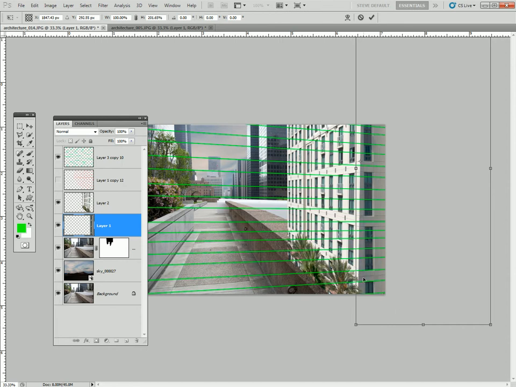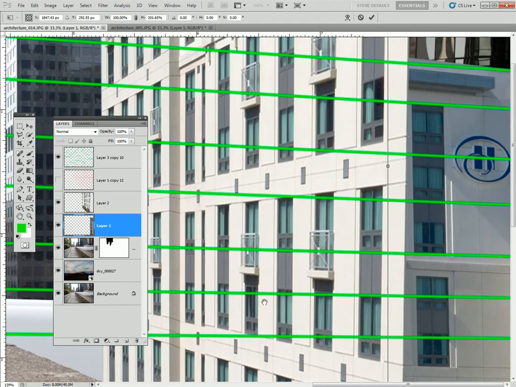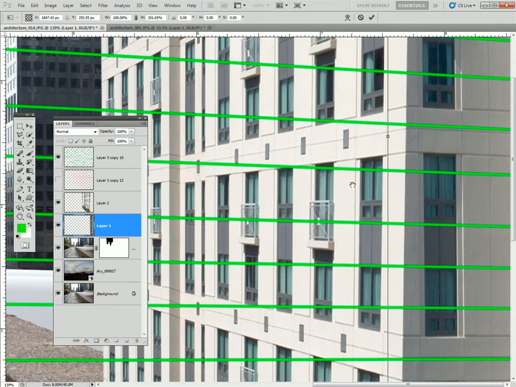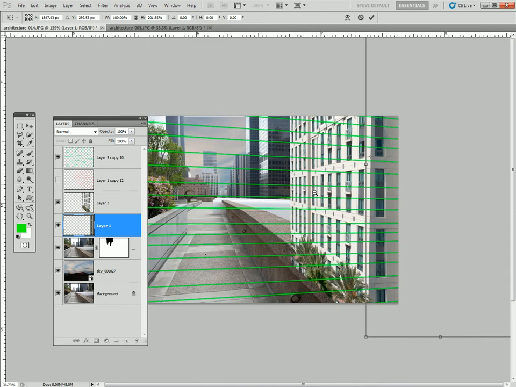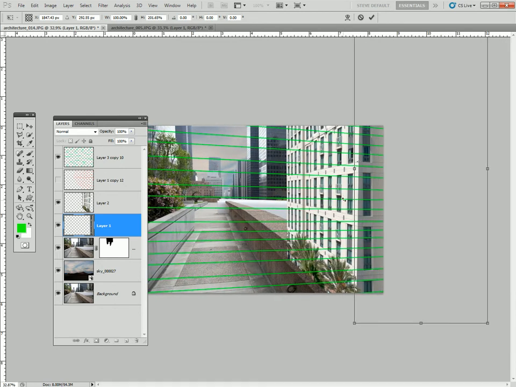If you look at the other portions here on the corner, let's get in a little closer and see just how close we've gotten. There it is. It looks pretty good. What I need to do is make sure that these lines are matching up to my perspective grid, and it is pretty close. I'm going to hold the Command key, go to Distort, and bring this down a little bit to make sure that it matches up much better. I believe the top is looking pretty accurate. Alright, let's hit enter and it's done.